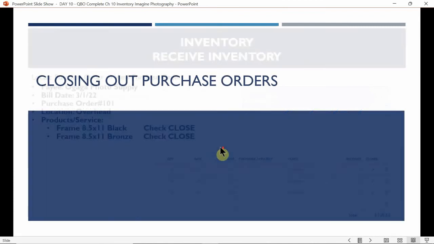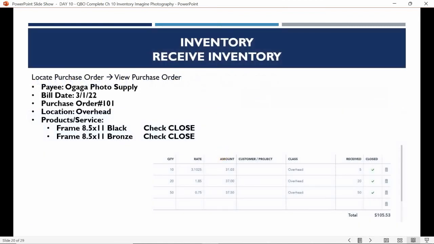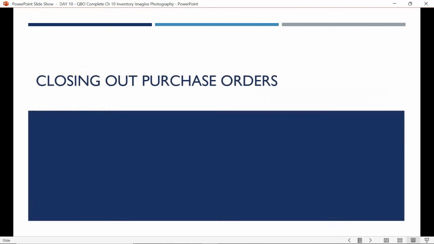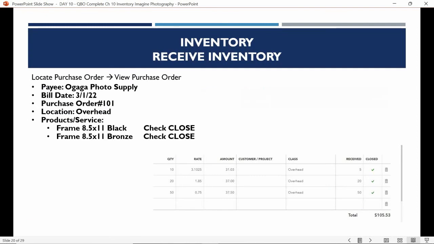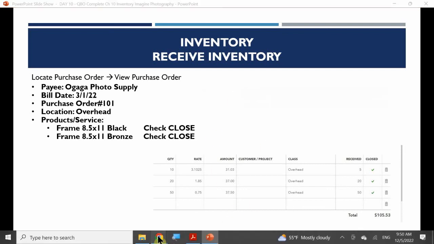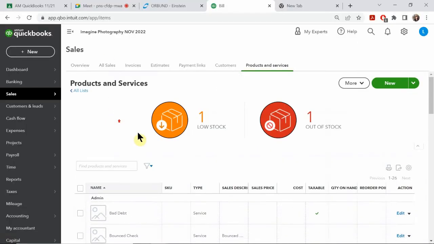So, of course, let's say they decide to say, I'm sorry, we're unable to fulfill the rest of your order, so you're going to have to close out your purchase order. So in this case, what I'm going to do is go back to that purchase order, and select that these items are going to be closed out. So again, if you remember that section where they tell you that they can no longer fulfill it, there's a rain check, you want to wait. If not, we can just bill you for what we sent you now, and you can repurchase it later on in the future.